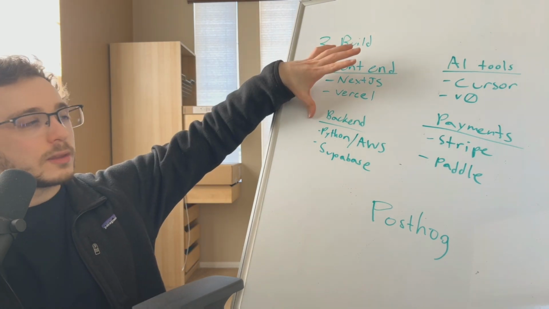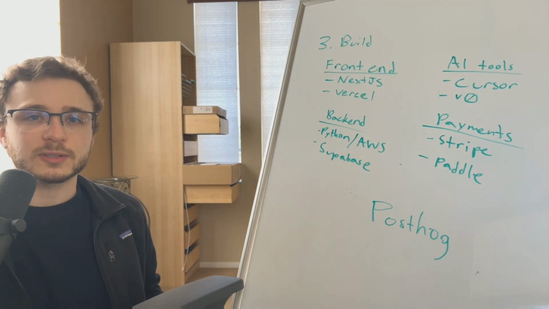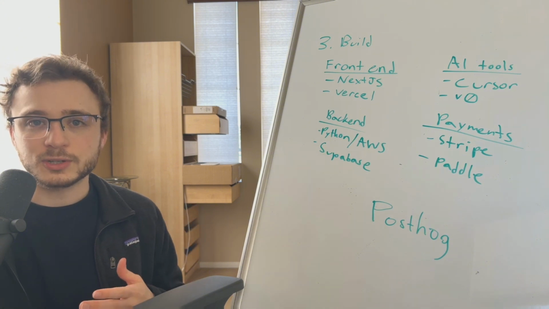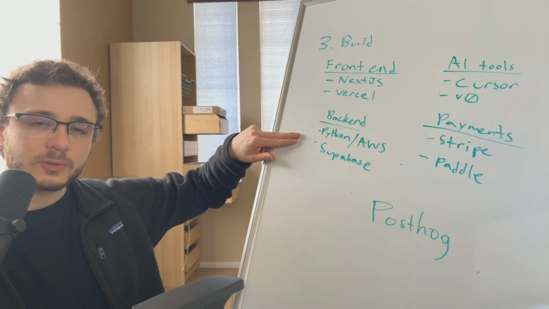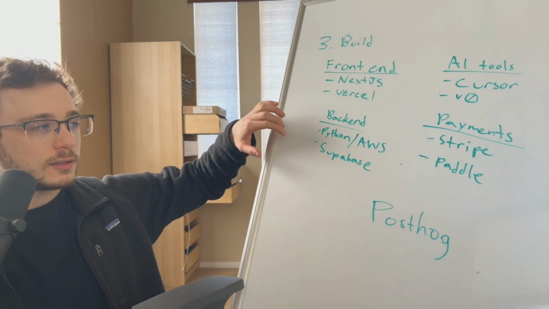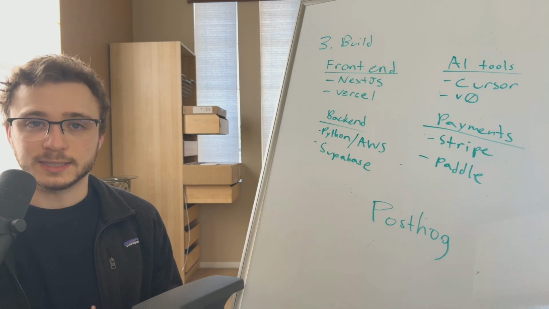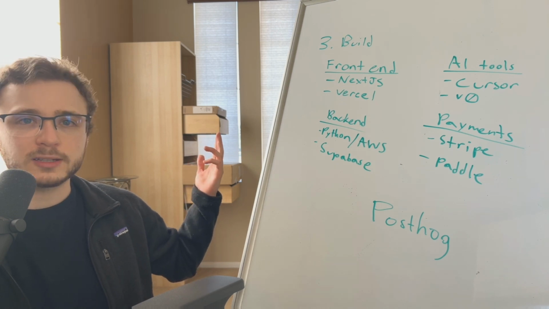And then for the back end, I sometimes use Python and AWS for Lambdas. If there's some certain backend functionality that's too heavy to run on Next.js functions, then on the functions hosted on Vercel, then I just use Python and AWS for some of those. And then the big one is Supabase, which handles both the database as well as authentication for the app. So Supabase is great. I only think I pay about $20 a month for it.